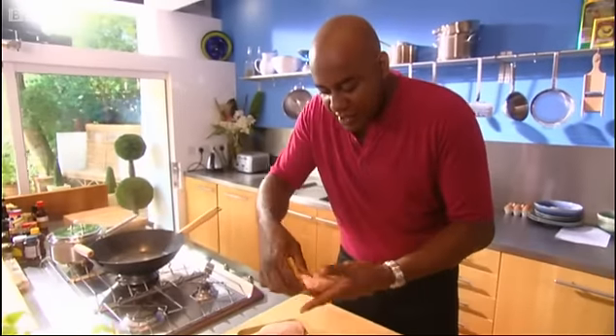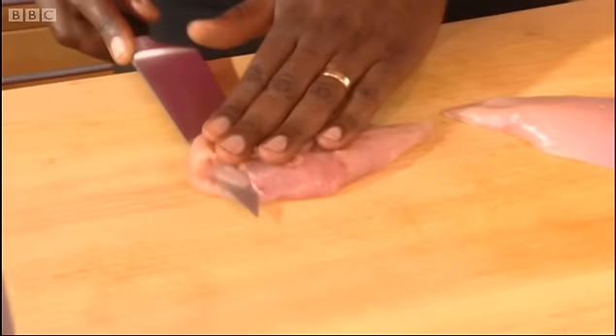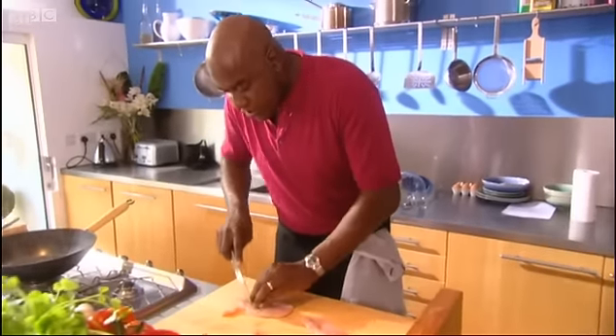A couple of breasts of chicken here. When you start thinking in terms of fat, it's all really in here — it's all in the skin. When we get to this stage, you want to cut it quite thin. The idea of cutting this into small strips is it cooks quite quickly. With a sharp knife, just run that all the way through the middle of the chicken — so we're creating two little fillets there, then cutting that into little strips like this.